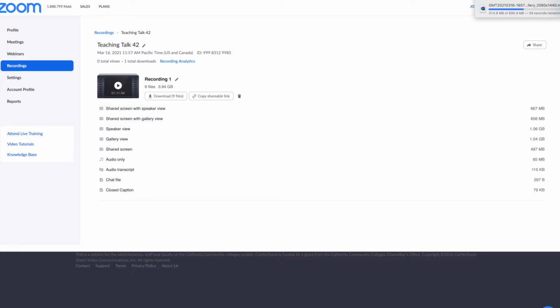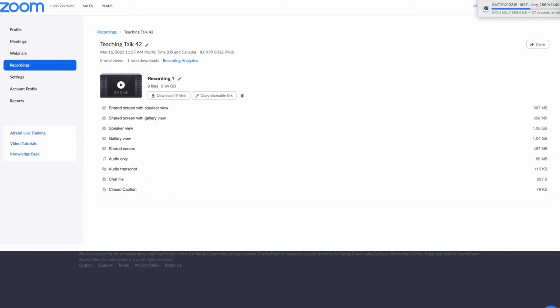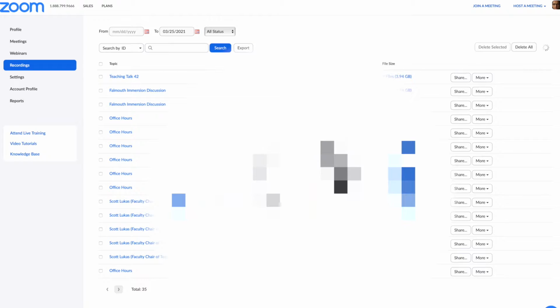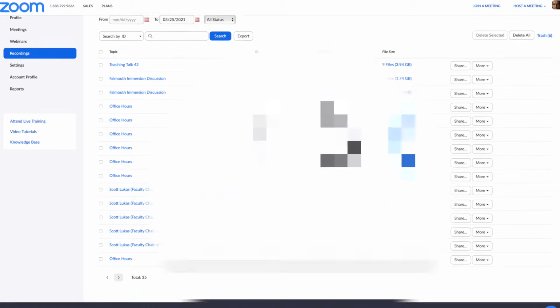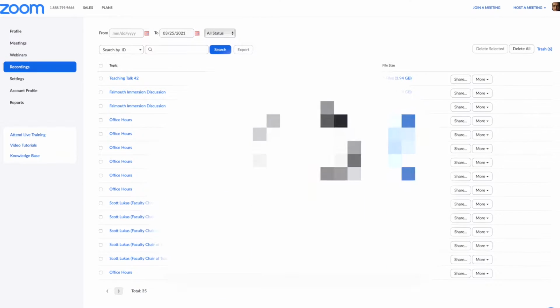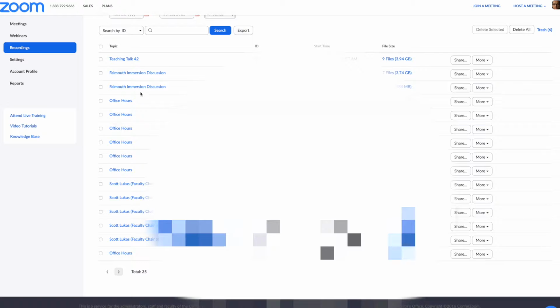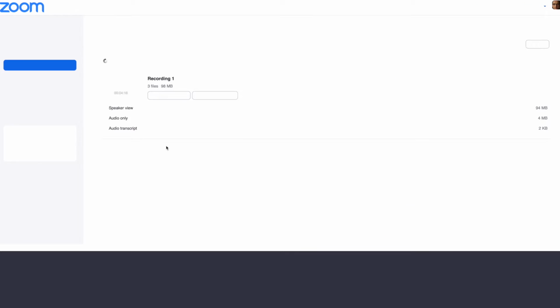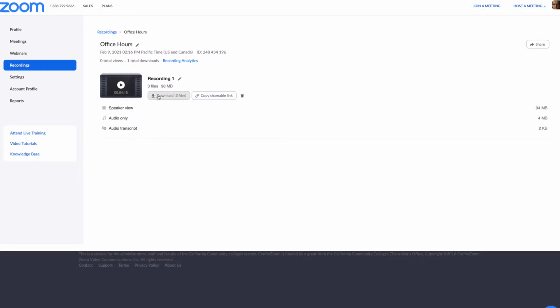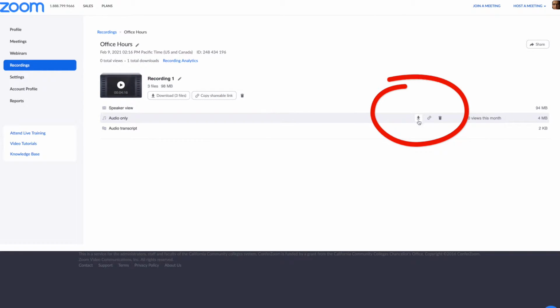And then once that file is downloaded, depending on how you download on your operating system, you just want to be able to find that file because we're going to be using that in just a second. So step 1 is going to involve you going through all your recordings. And if you've named your Zoom sessions, which I think typically you do, if it's a personal meeting room, those are listed here. And if you've named all those, it'll be pretty easy to find exactly the files that you need. Once you find those, click on that title and then decide if you want to download all the files, which would be right here, or download just one file at a time, and that is that button here.